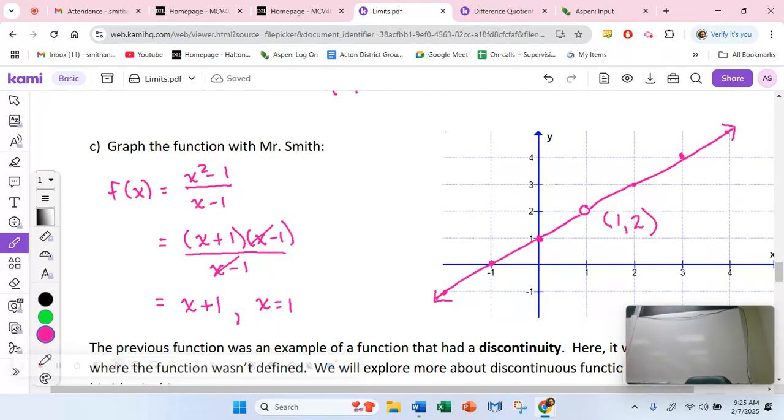As we surf along this curve and we approach 1 from the left, again, we're approaching 1. We're not saying what happens when x equals 1. As you approach 1 from the left, the y values approach 2. As you approach 1 from the right, the y values approach 2. So the limit was equal to 2, but the function doesn't exist, and that's okay.